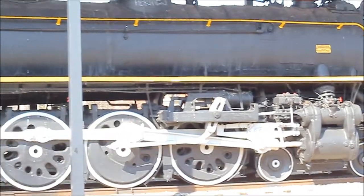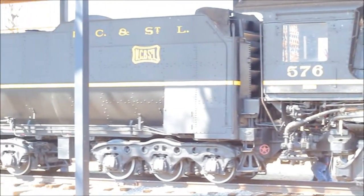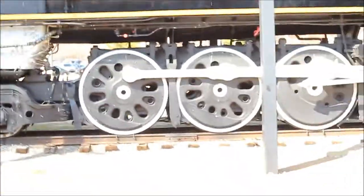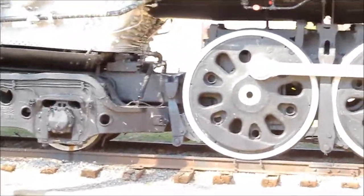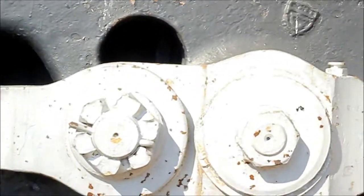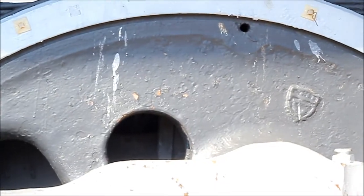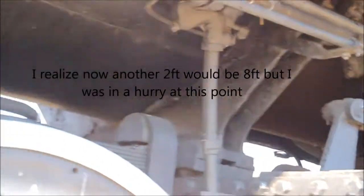There you go Rogue King, what do you think about that one? Go over here and stand up close to it so you can see how big it is. Big ol' boiler on this thing. Alright, that's eye level to me and I'm 6'5". So up to the top, not at 2 foot, it's about a 7 foot wheel on it. This is a big sucker.